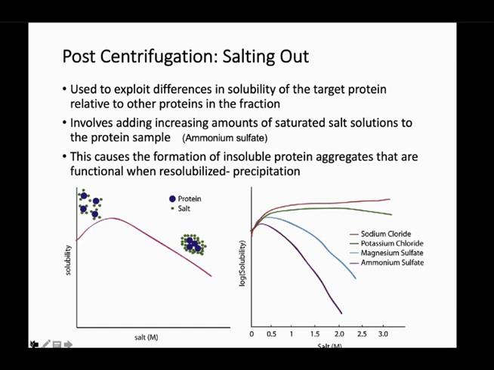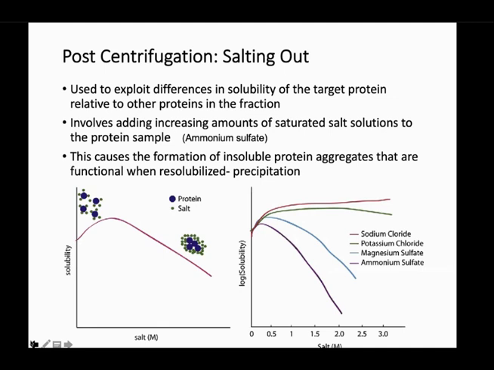After that, what I have to do is a Western blot analysis. I'm gonna explain Western blot in this class, but basically it is to look at the expression of different proteins. But doing the centrifugation, the lysis, etc., is just the beginning of whatever you're looking for. So after you're done with the centrifugation, one of the methods is salting out, and this is basically to precipitate a protein.